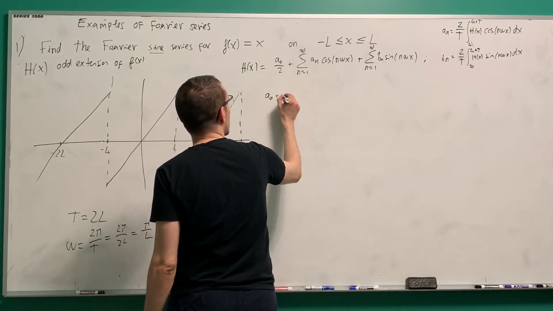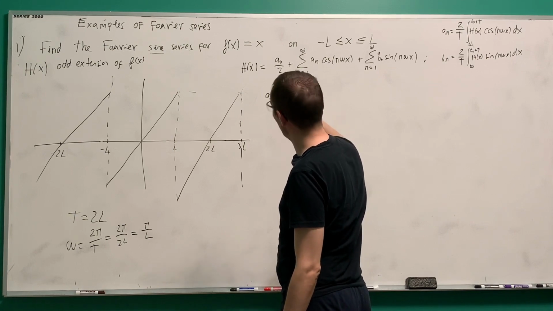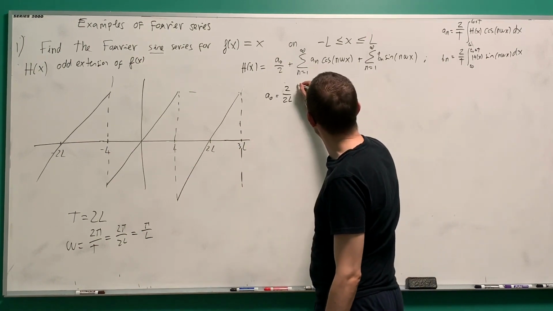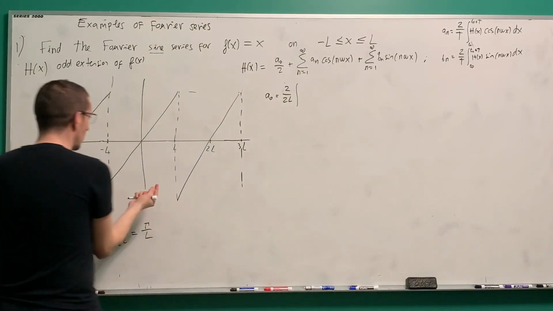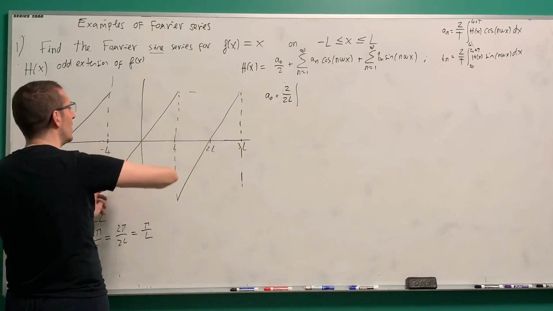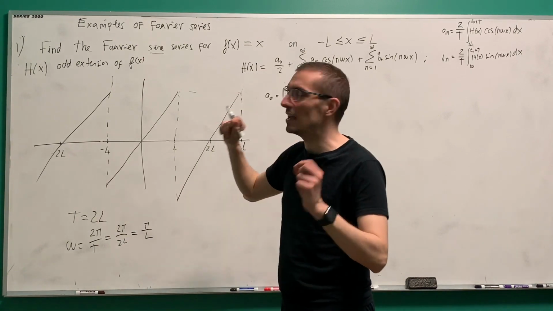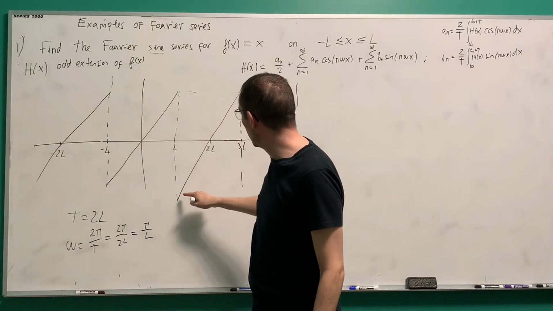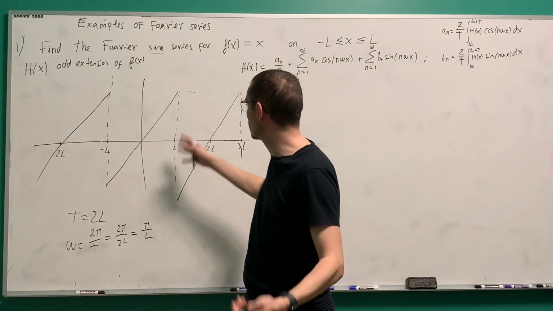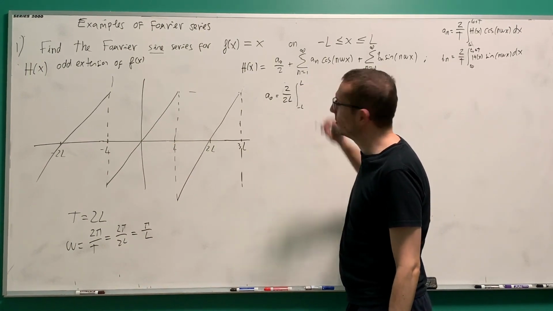So a0 is of course 2 over the period, and the period is 2L, so 2 over 2L, and then this is the integral. So let's take a period. We need to pick t0. In this case, picking t0 as minus L is the easiest because I don't want to get the discontinuities. This function h of x is not t everywhere. It's only t from minus L to L. From here it's not t, it's t but translated to the right, so subtracting some quantity. Anyway, we're going to start from minus L to L.